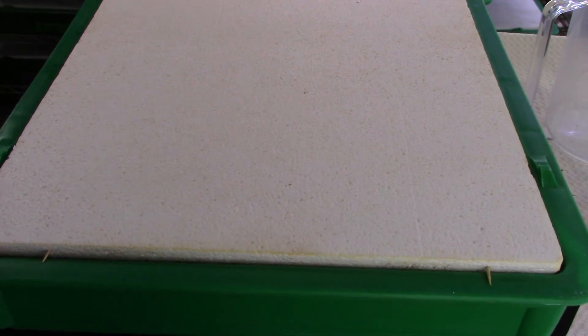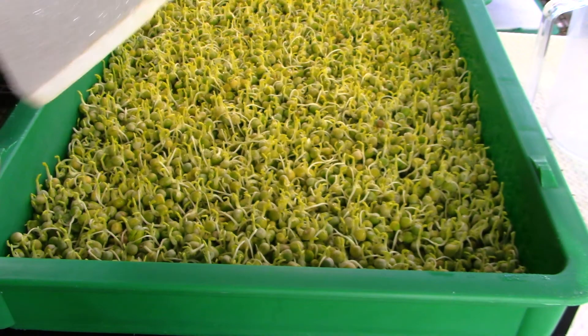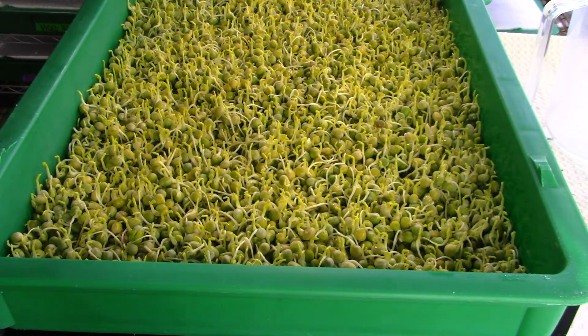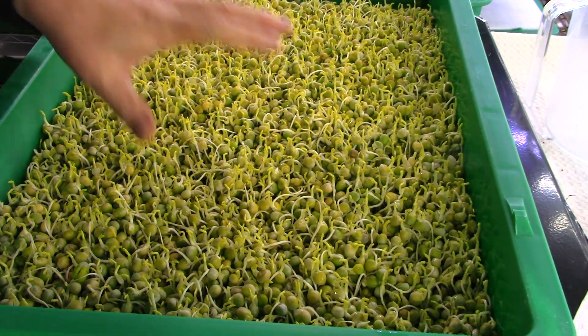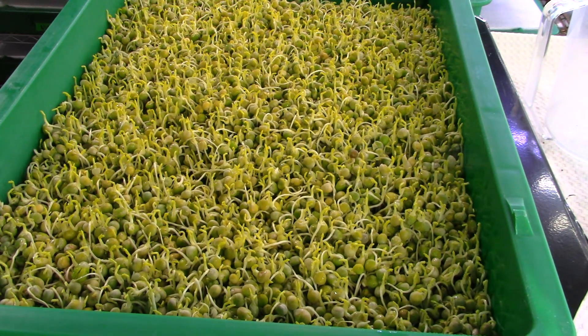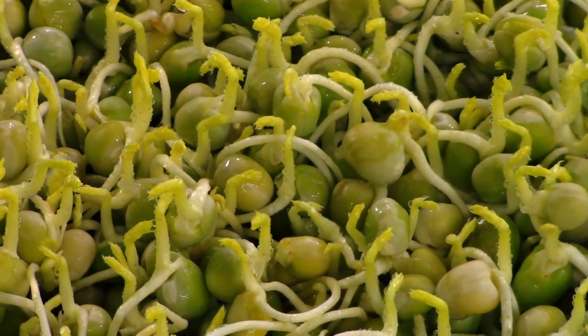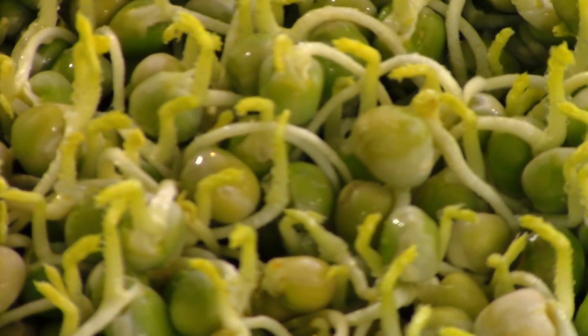Let's talk a little bit about the tray. I lift up the lid — the lid still has moisture on it, you can see a little bit of shine there. The microgreens, the peas inside, are looking amazing. We don't have any root spikes. We're getting a really nice sprout starting to come off the roots. The roots are starting to curve down inside the tray looking for that all-important water. Let's zoom in and take a look at the peas — they just look amazing. You can see how the curvature of the root is going down inside the tray.